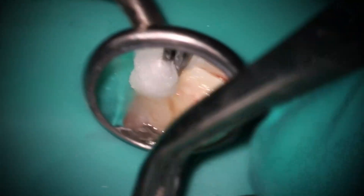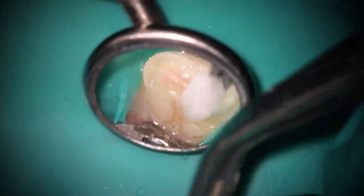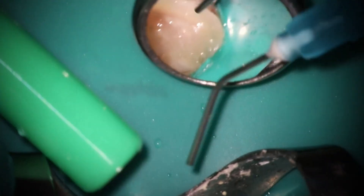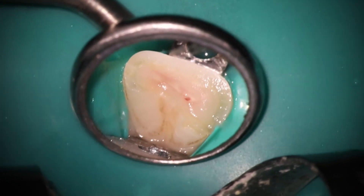You want to scrub the area to make sure it's nice and clean. In this case I used Triton, because it contains both the bleach and the EDTA. If you just have one, I would choose EDTA because it helps release more stem cells. Let that soak on there, rinse it off, make sure it's nice and dry. Most importantly, make sure it is not bleeding. As you can see, that looks great.